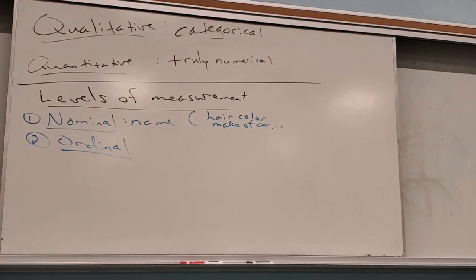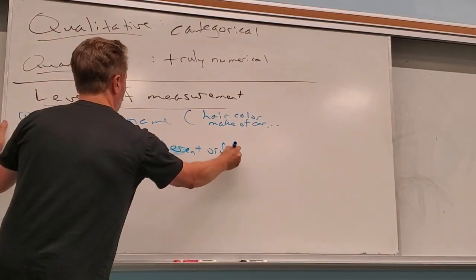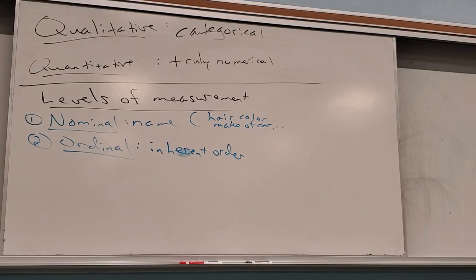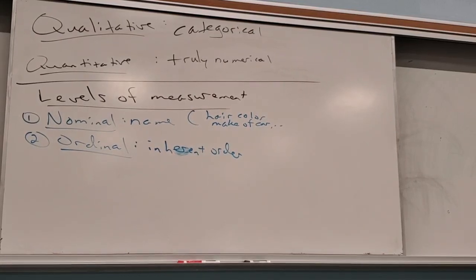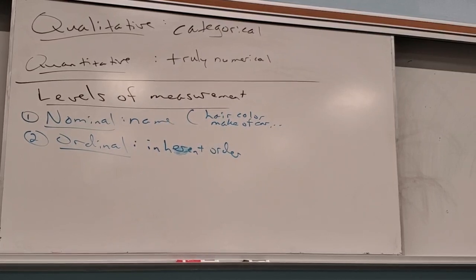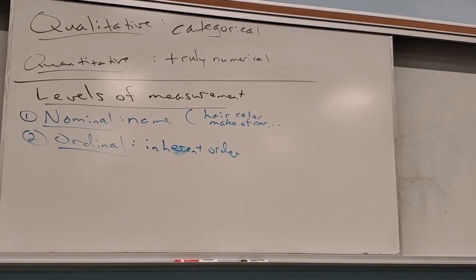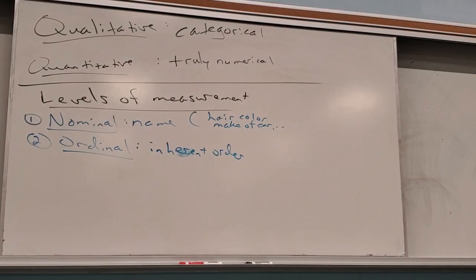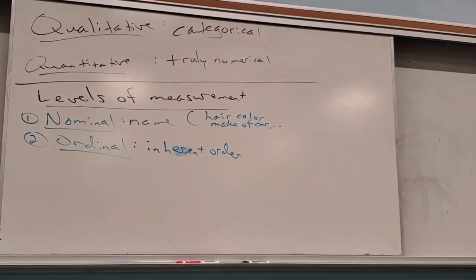Makes sense. Ordinal, order, right? There's an inherent order to the data. So for example, if I start listing off cars in the parking lot and I say Hyundai, BMW, Chevy, is everybody going to be concerned that I didn't put BMW first? Could I put cars in alphabetical order? Yeah. Do I have to? No. So they're not ordinal data. They're just name data. Anything that must be put in order, any ranking that you do, right? If you go to a restaurant, do you ever see something that says rate our service? Excellent, good, fair, poor. If they put that out of order, you're like, wait a minute, are you trying to trick me? They should be in this order because I'm going to rank you.